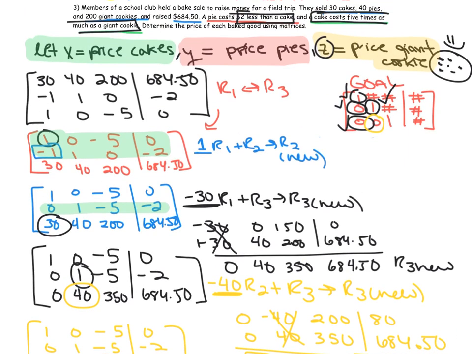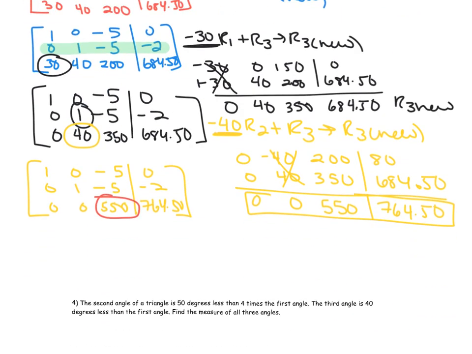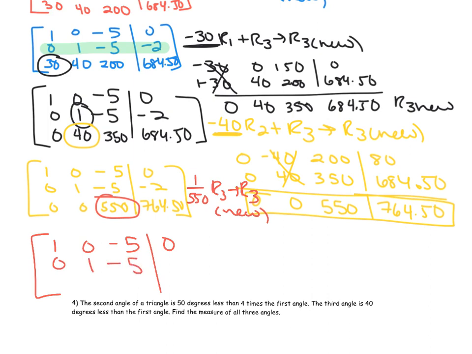And this is actually nice and easy. So we want this to become a 1. So let's do it. That's our last step. So we're just going to multiply by the reciprocal. We're going to multiply by 1 over 550 of the third row to get our new third row. So let's do it. Nothing changes about the first or second row, so all of that's going to stay the same. And now our new third row, this will become a 1. 1 over 550 times 764.50. That ends up being, when you put that in your calculator, 1.39.